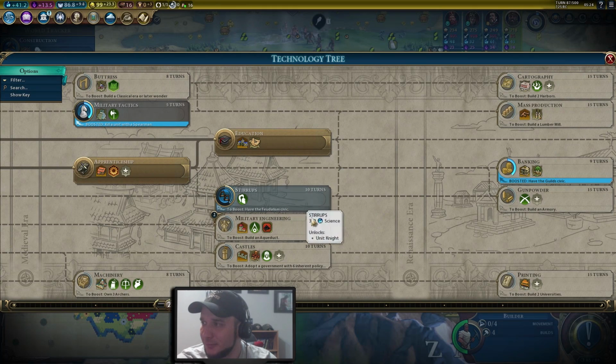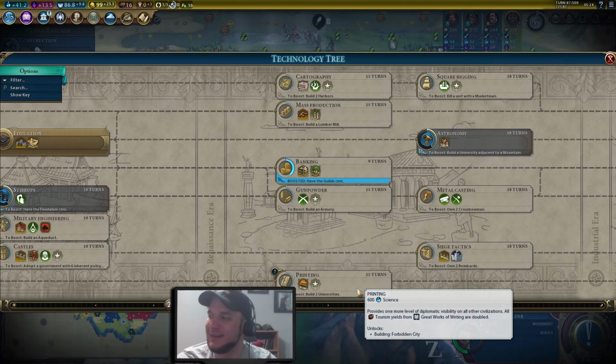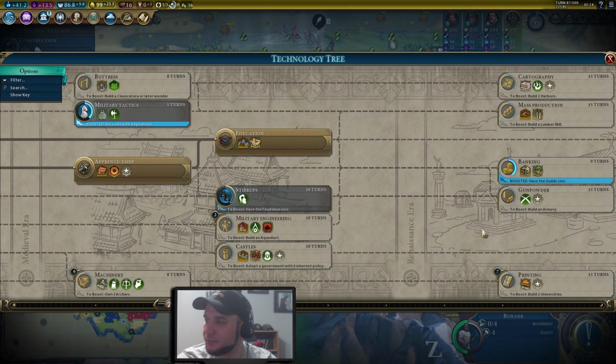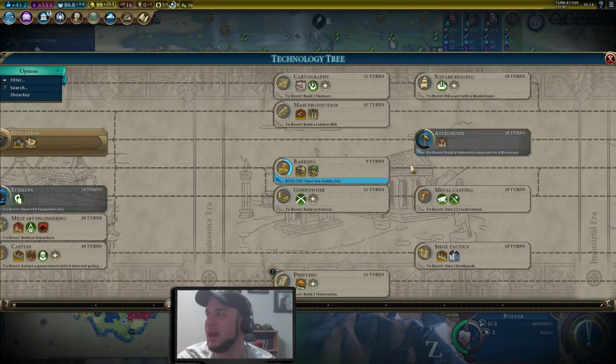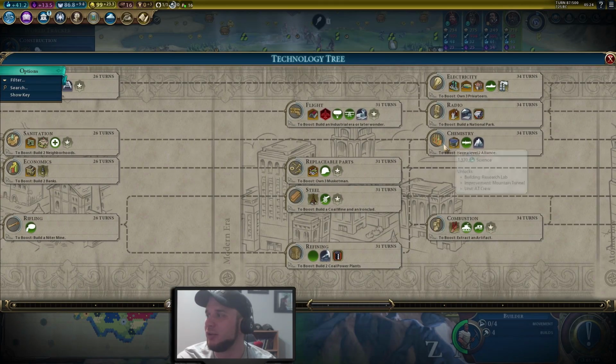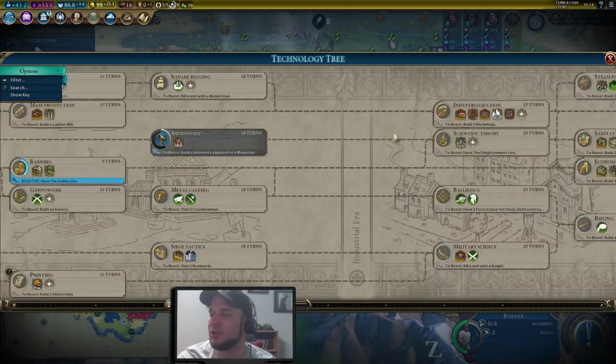As after we get military engineering, we're going to want to head towards printing next. And this is because, for one, it increases your diplomatic visibility with other civilizations, which is somewhat helpful. Not to mention, all tourism from great works of writing are doubled, which will come in handy later once tourism with flight or whatever, once tourism changes and provides you culture, that'll come in handy.